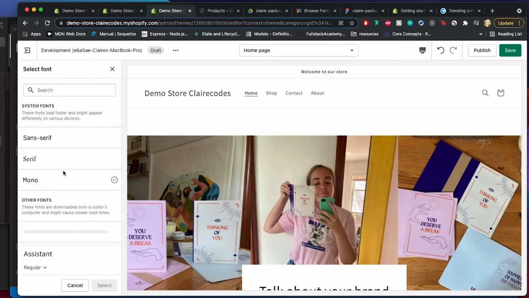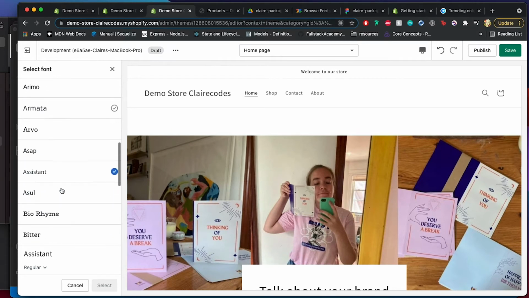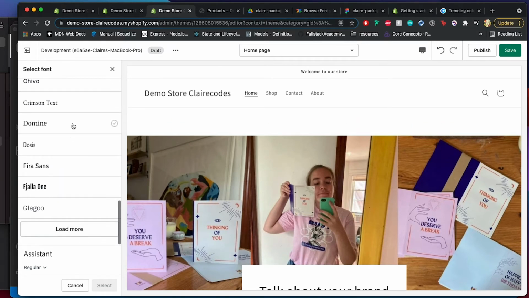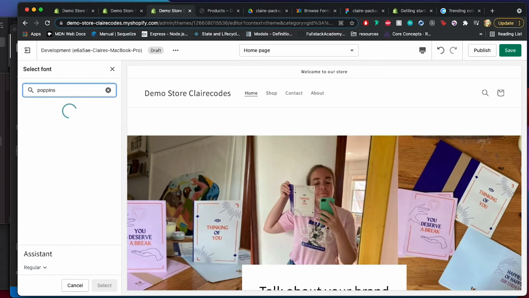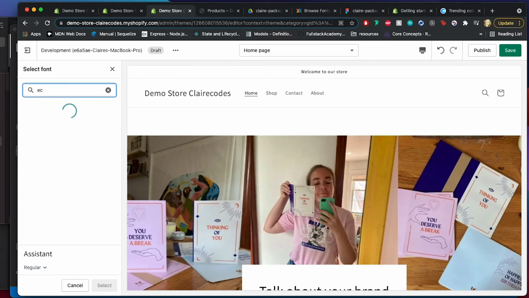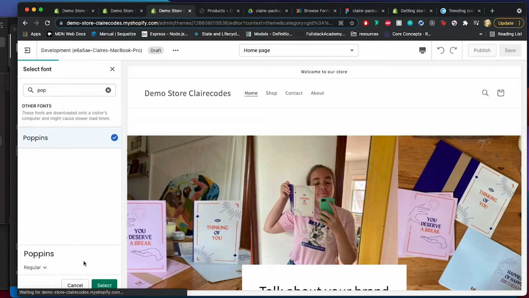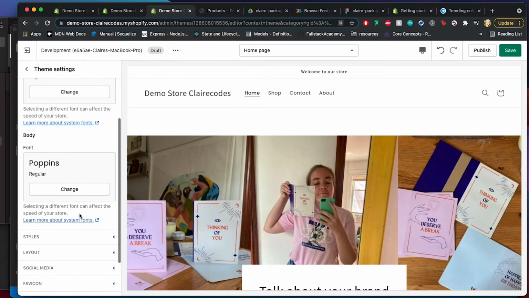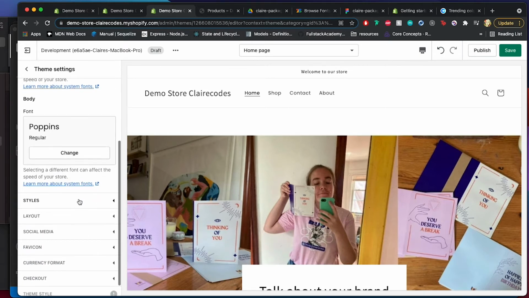You can see what fonts they have, just so we don't overlap. So they have a good section. Let's see if I search. Poppins is one of the fonts I want to use. It does have that, and I also want to use another font. Okay, that isn't there. Select Poppins. That'll be the body font. And we'll make the heading in our CSS actually.